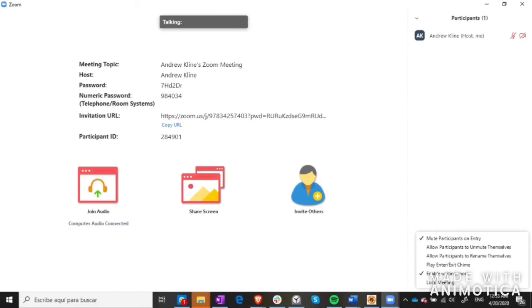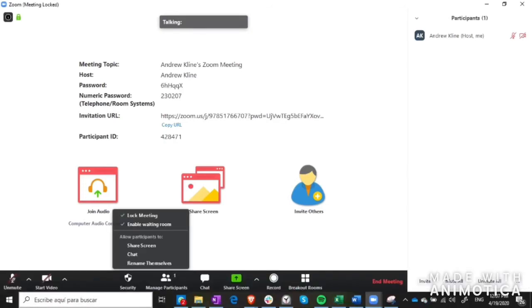While in your meeting, you do have additional safeguards. You can confirm setup is done correctly by clicking on the More button on the bottom right of the screen, where you can mute participants upon entry and switch the waiting room function on and off. After you have muted participants, you can also turn off their ability to unmute themselves for extra safety, just in case someone unexpected gets in.